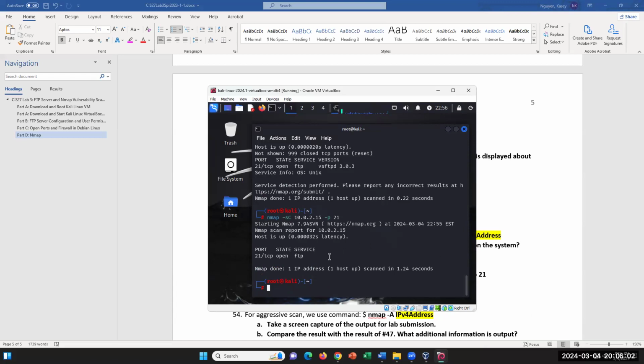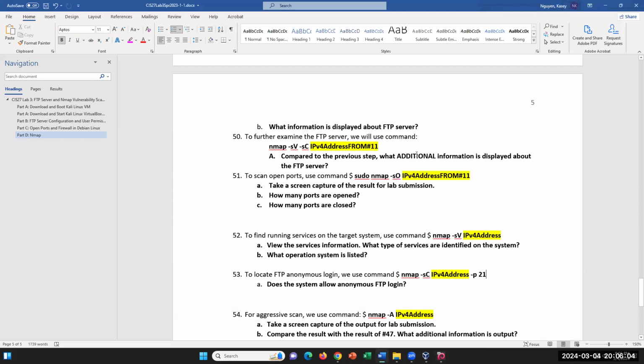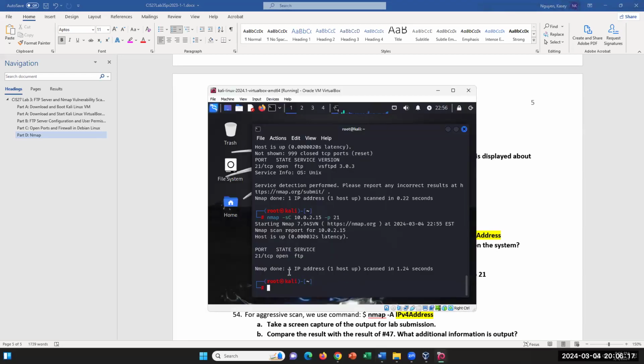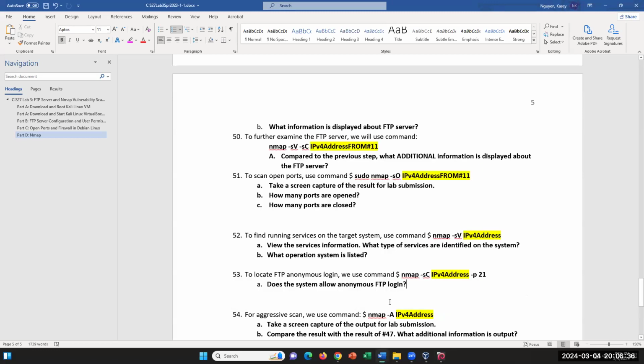And so this is pretty quick, instead of running the SV, which is going to scan the other ports too, right? So if we're only checking for port 21, if anonymous login is allowed here, it would say something here. Since Linux is really simple, if it doesn't have information, it keeps it blank. So if you don't have anything, it's not going to show you additional stuff. How is it going to come up with information if it doesn't have it?